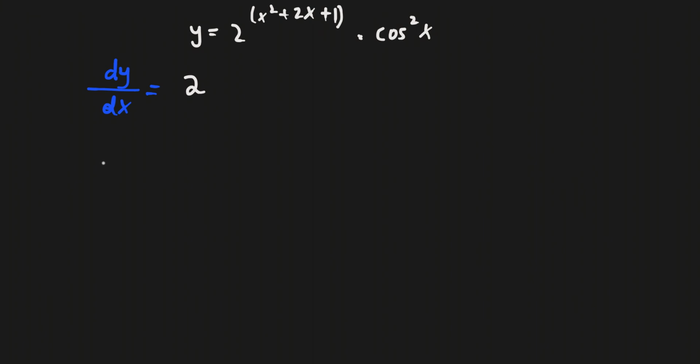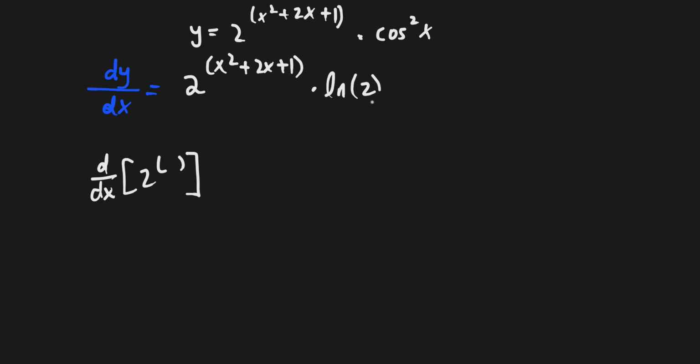We're differentiating this, right? We're finding d by dx, as I wrote before, of 2 raised to something power. How do we do this? Well, 2 raised to that same power, x squared plus 2x plus 1, multiplied by the natural log of 2. That's pretty much it. But since we have this function here, we have to differentiate that portion as well. It's just going to be 2x plus 2. And that's good enough. Okay. This is the derivative of the first term.